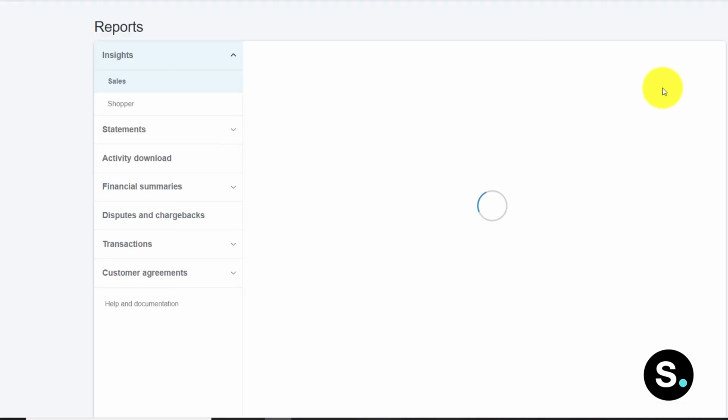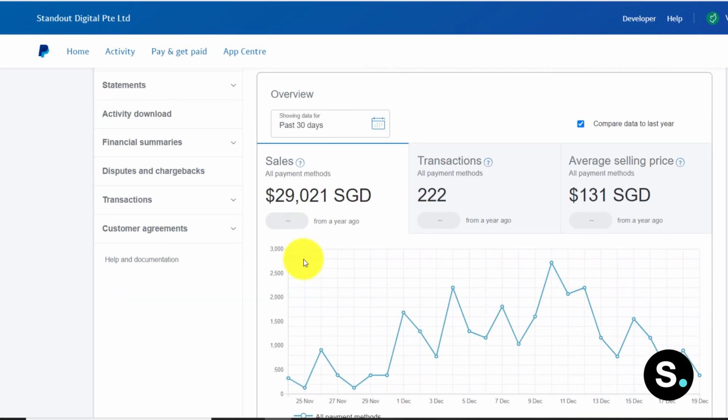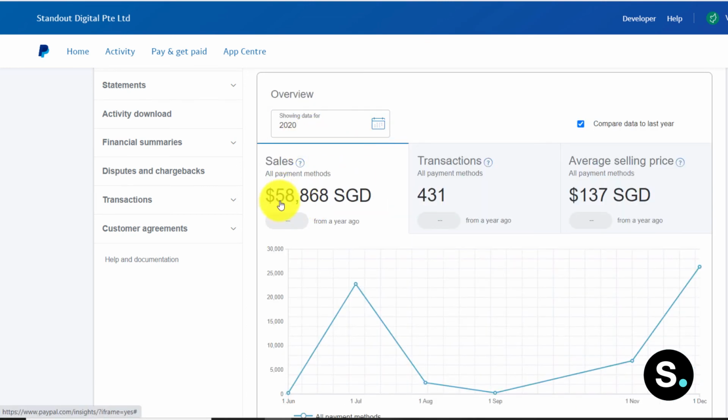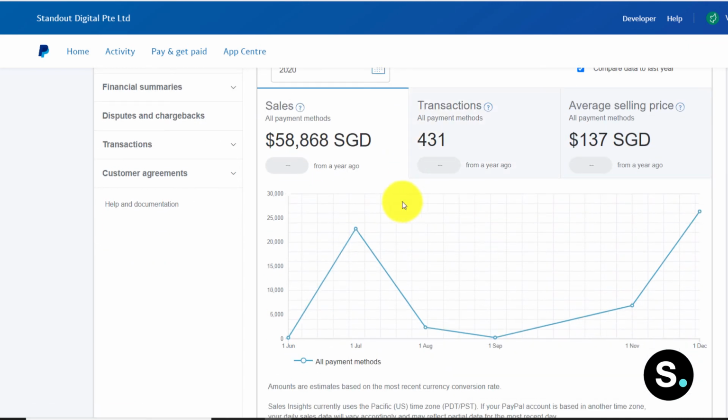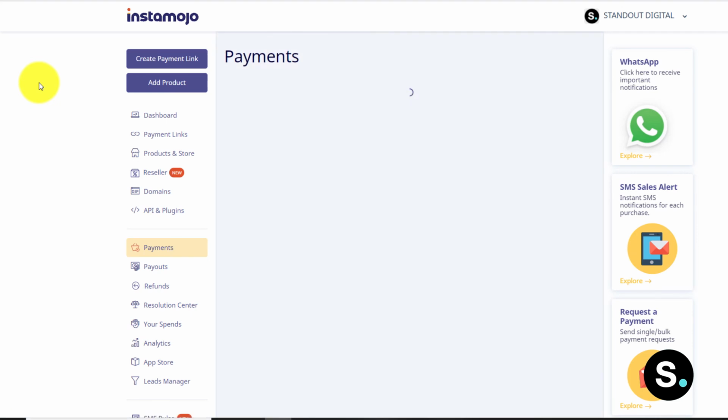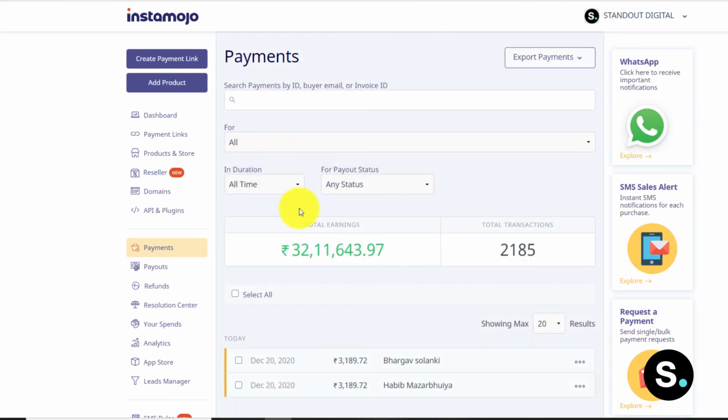So just this year, okay, it's going to ask me for login. It's about $20,000 to $30,000 this month in the last 30 days, and for 2020 it's about 58,000 Singapore dollars, right? And this is my Instamojo payment processor that we use for our Indian clients. You can see I can again refresh the screen, and you can see that we've generated about 30 lakhs plus in sales. So still refreshing, right? So you can see 32 lakh rupees we've been able to generate in sales just for our Indian customers.